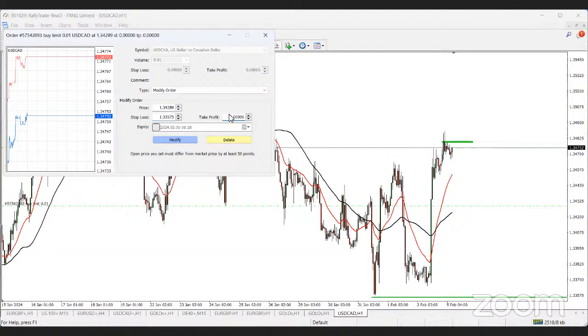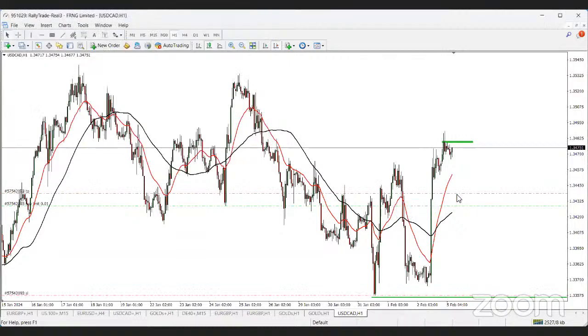Maybe do 10, 20 pips take profit. Let's say 10 pips. 10 pips means that we're going to write 100 points above 428. That would be 438, right? So that would be 1.3438. That will give us the profit modify. That's it. So if you check now, it should be 10 pips. That's 100 points.